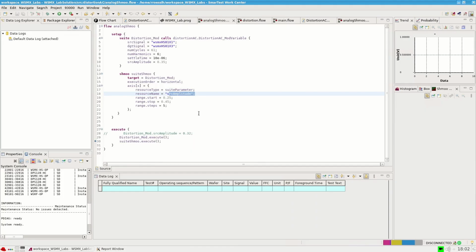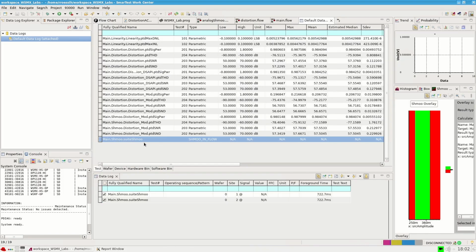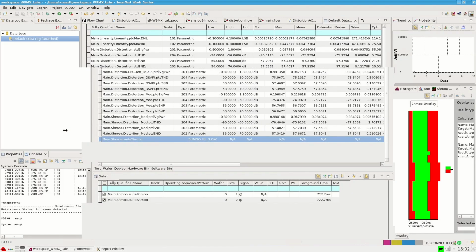And then to have a look at the most recent data which were collected in the last test program execution, you have here the default data log. You just double click on that one, and then you see what was all executed, and you see also down here that we had our SHMU.